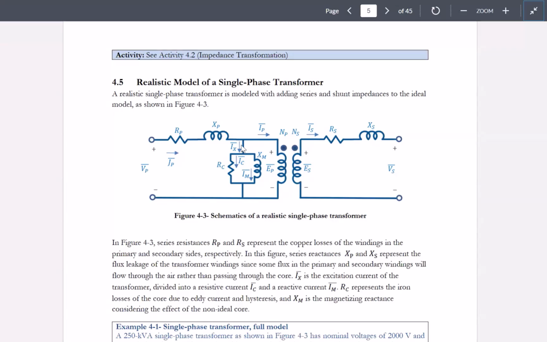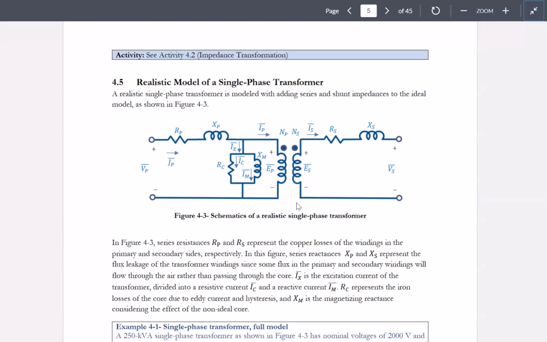So this IX would be called the magnetization current. Since this current is IP and we have this IX as a magnetization current, the current in this primary side path would not be the same as IP. That's why I call it JP. There's a little bit of difference between JP and IP. If I have an ideal core, meaning that both of these two, resistance and reactance, would be infinite, then JP would be equal to IP. There would be no leakage of current in this magnetization path.